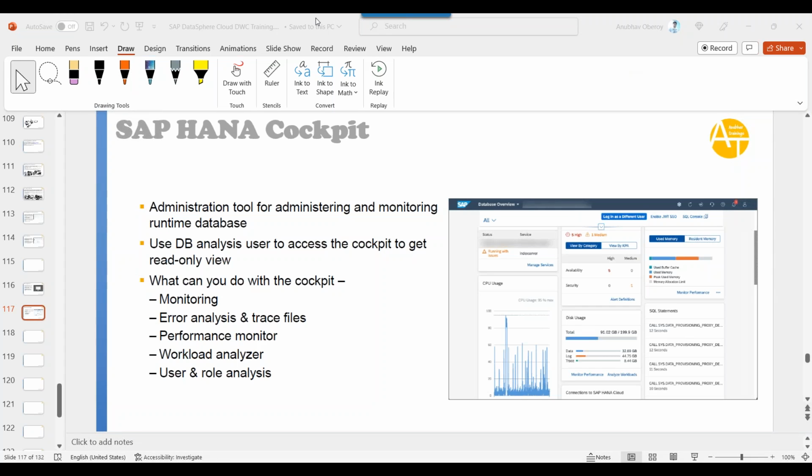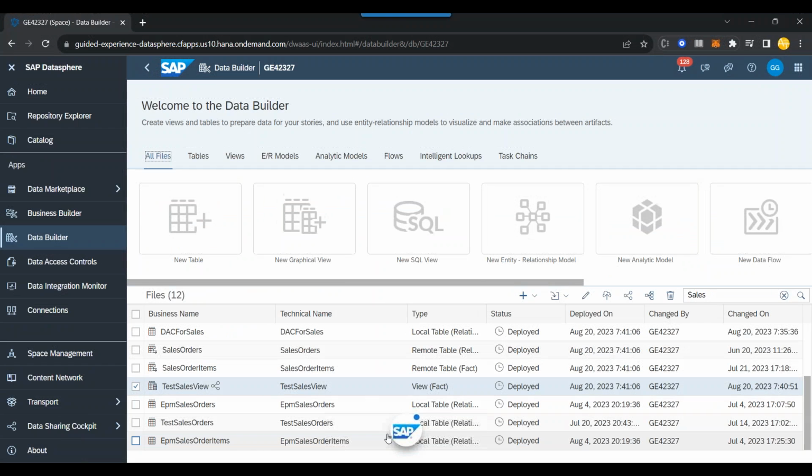Yes, there will be, so not a team actually. In your company, usually you will have users. One set of users will be just doing the administration tasks, and another set of users will be doing the data builder. Sometimes I've seen bigger teams. One team only works with data builder, all these sections. One team only works with business builder, all these sections. And then there will be a group of users, two or three people, who are earlier the basis people in your BW team.